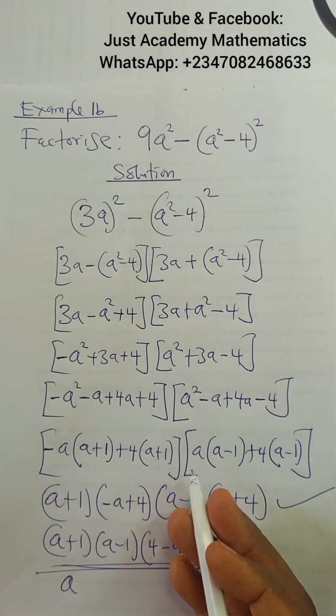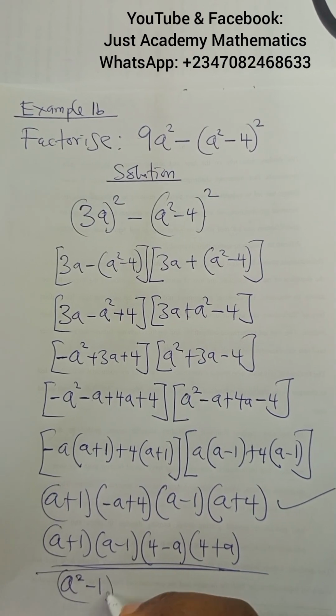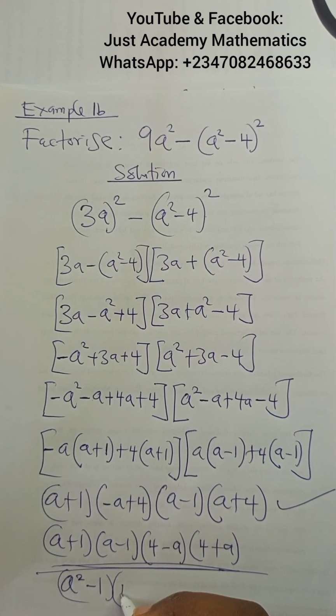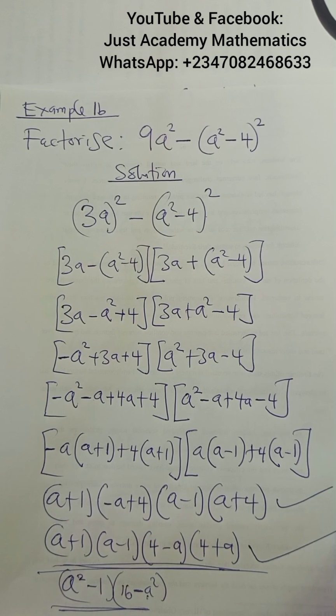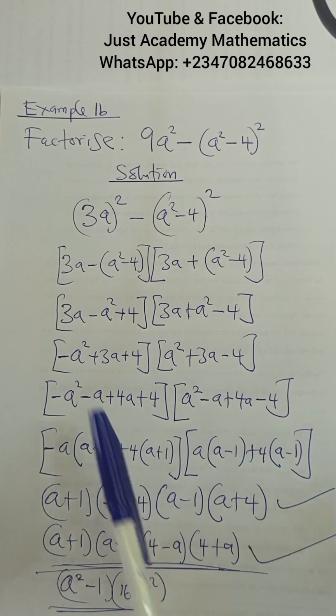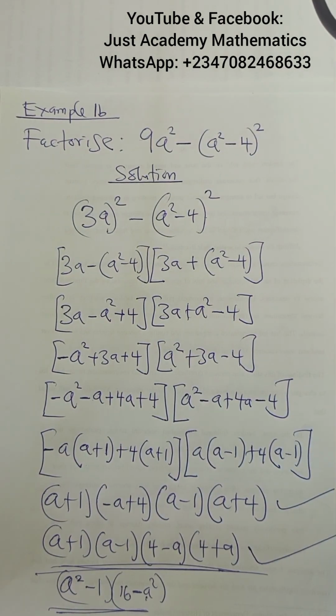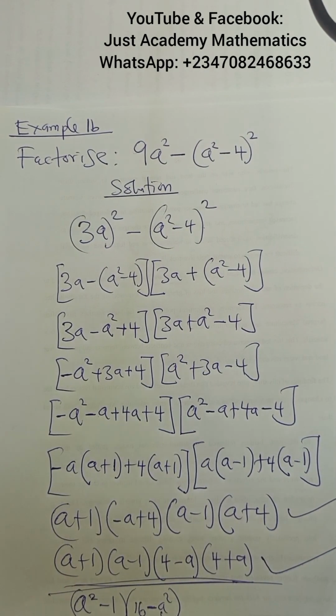But because taking it to the other form is going back, I wanted to say A square minus 1 times, what was it now? 16 minus A square. It is this that also gives birth to this, but this is the best place to stop. So that is it. How to factorize this now. Are you following? You can stop here, you can stop here. Any of these two will give you this. Okay. So you can always go through this over and over to understand.